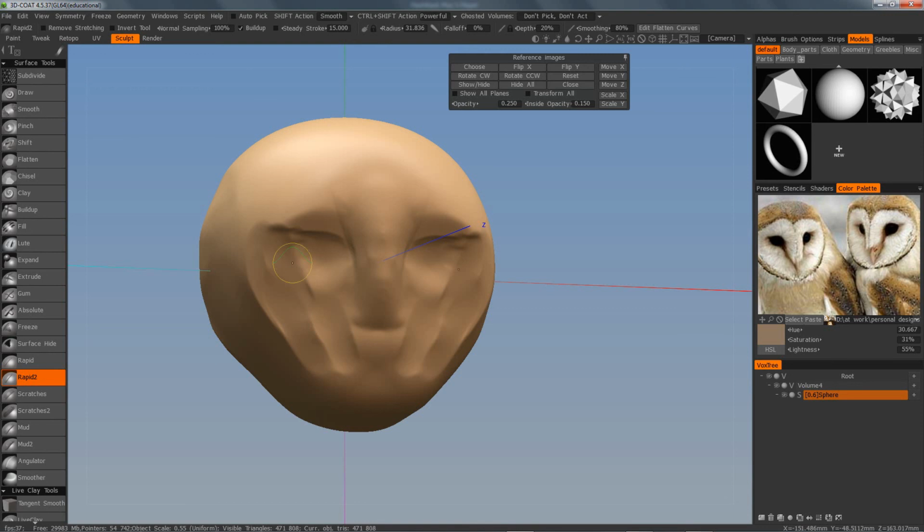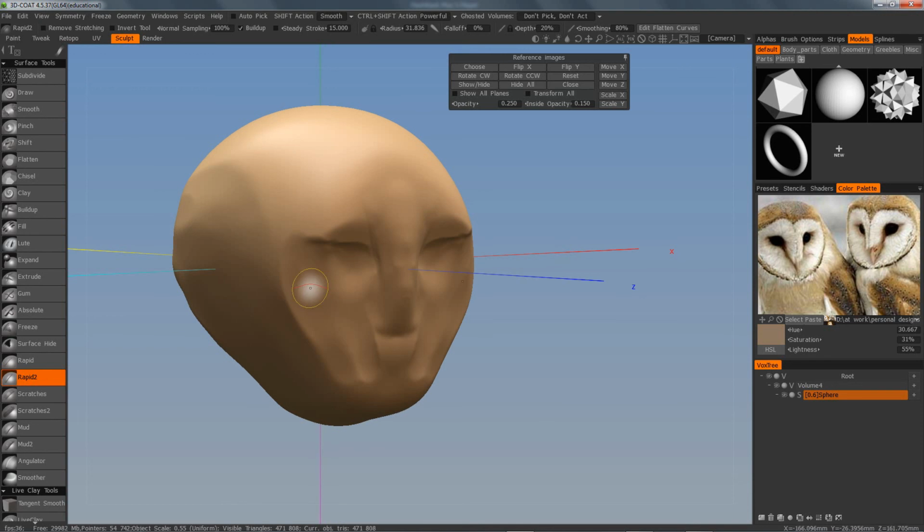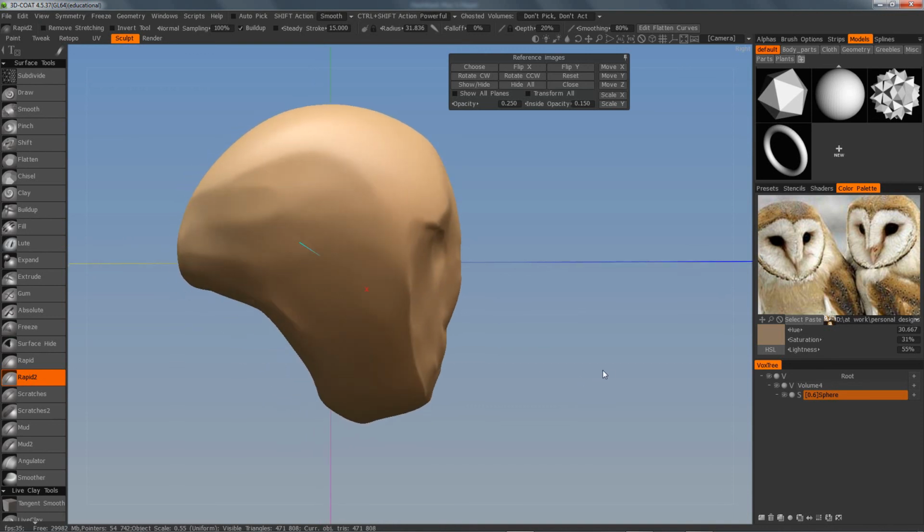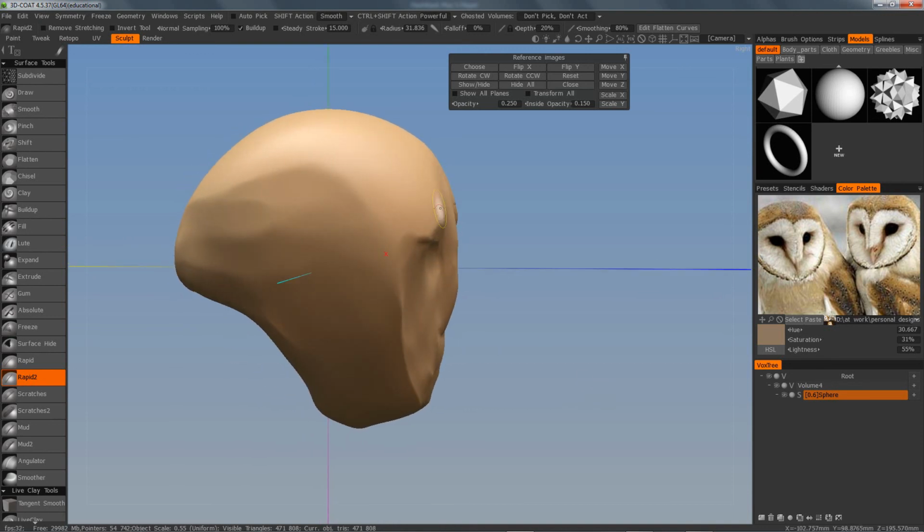So I feel like kind of an African mask effect where that plane comes up.